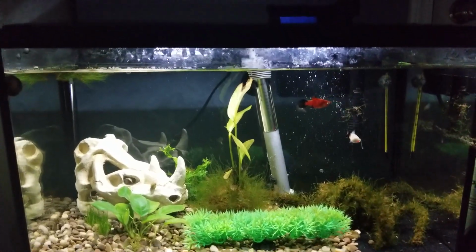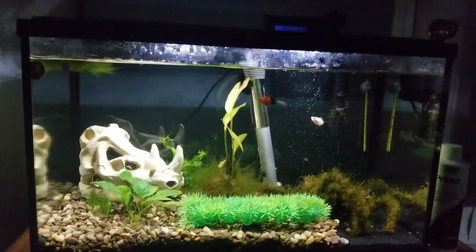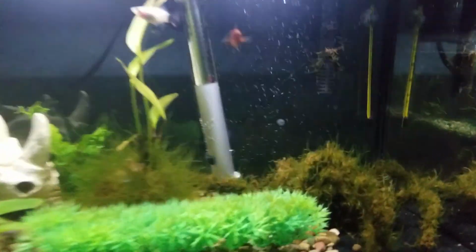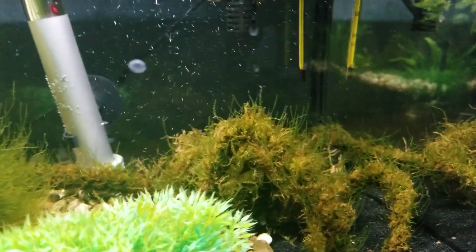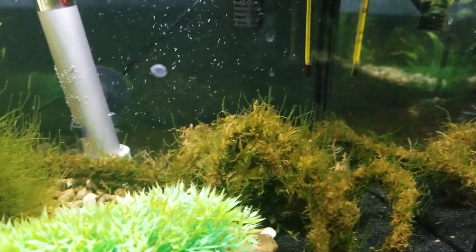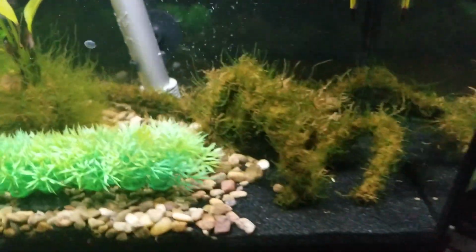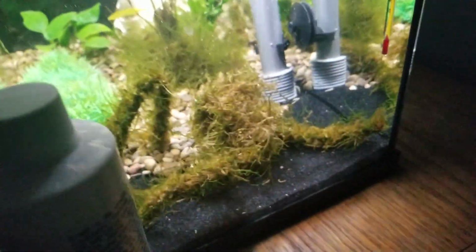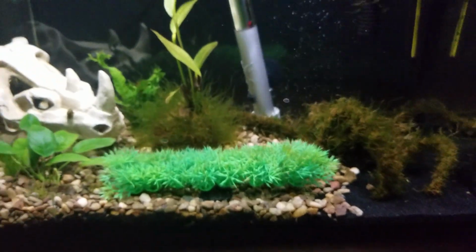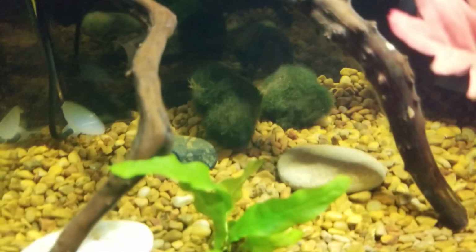Now, if you have a tank like mine that has bad lighting, it's not very strong lighting. It's just kind of there to help light up your tank, of course. You can get some plants such as the moss. This is from Petco. It is the Design a Vine. It is moss on a vine, essentially. So that will grow just fine in not the best of lighting, along with Java moss. So you guys have a clump of it there. Or things like moss balls. And those are moss balls that are just in a different tank.